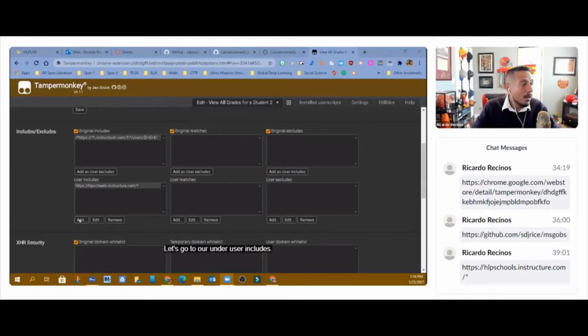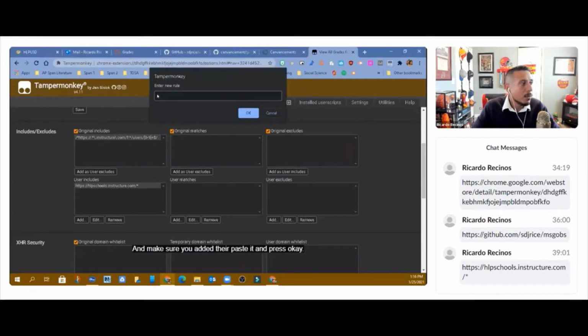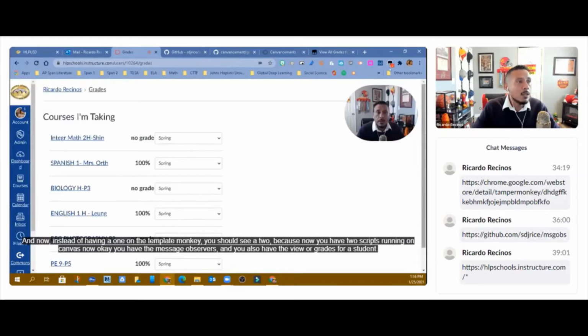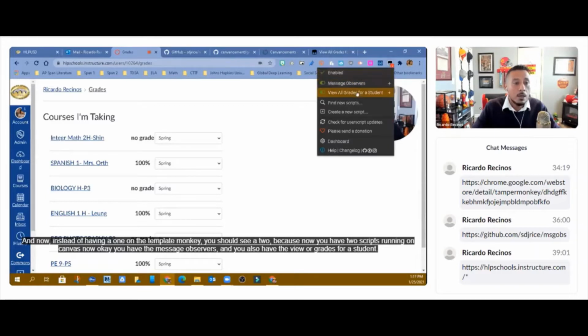Let's go to add under user includes, and make sure you add it there, paste it, and press OK. Once you do that, you can go back to Canvas, refresh, and now instead of having a 1 on the Tampermonkey, you should see a 2, because now you have 2 scripts running on Canvas, okay?